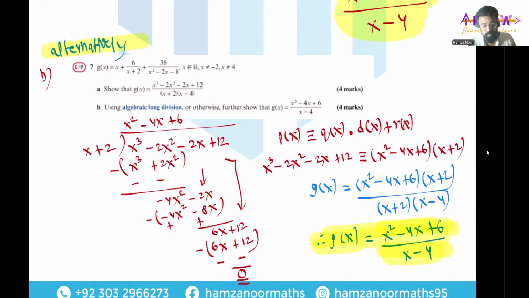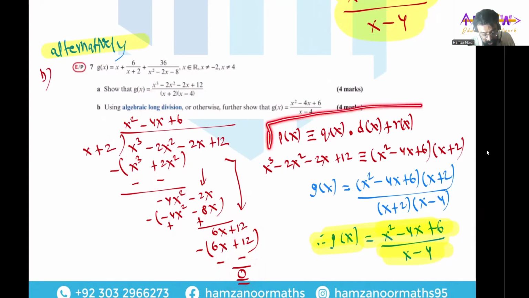Now x will be multiplied by 6 such that you get exactly 6x underneath 6x. Okay, you are obtaining 6x exactly below 6x, and then this 6 is being multiplied with 2 such that you get 12. And then this expression is multiplied with a minus sign. So minus 6x minus 12, the remainder is 0.